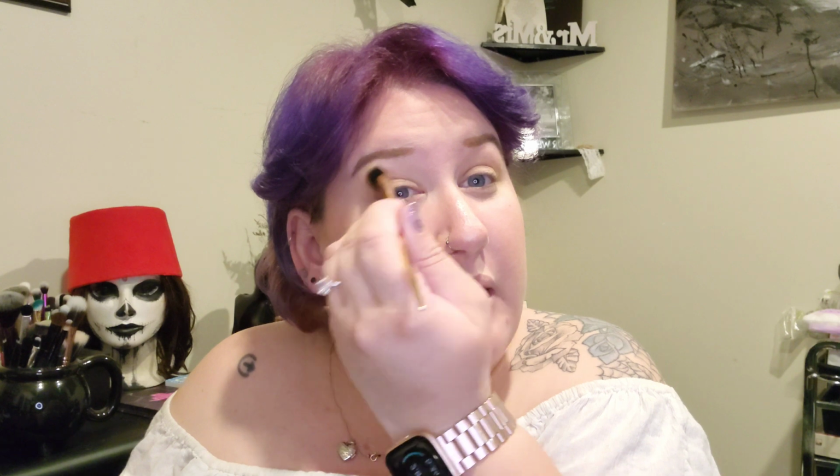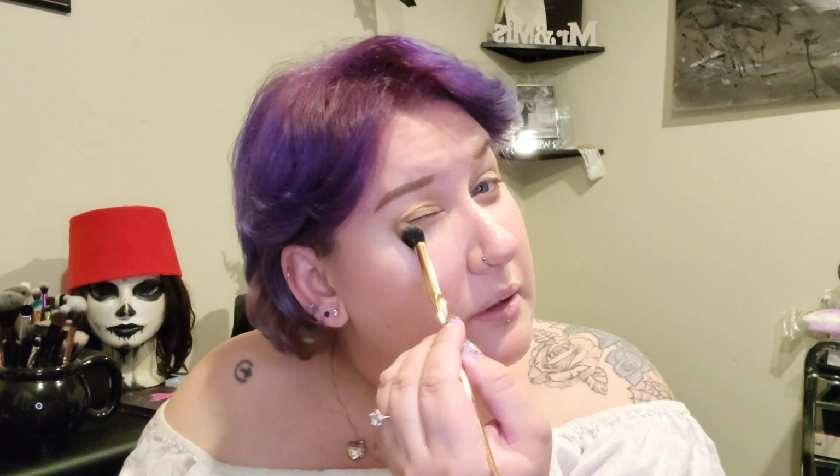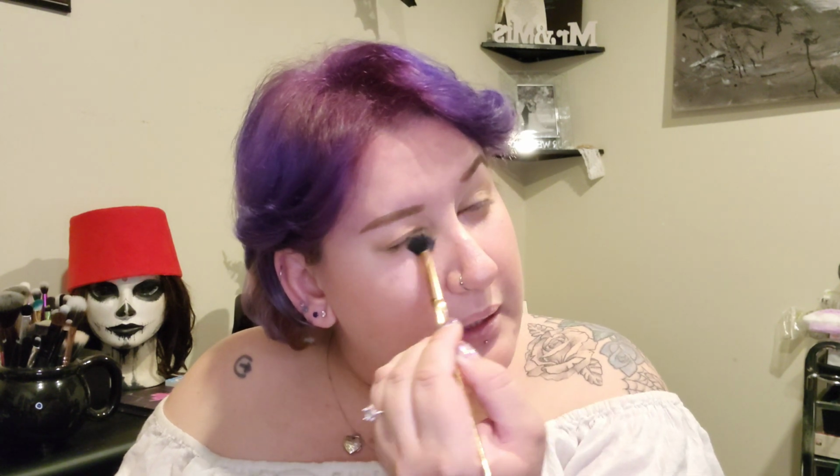I'm just starting with the lightest one as a base, kind of transition-y shade. It's very nice. It's very soft. It's a very weirdly warm color in this cool palette, I will say, because everything else in this palette is very cool, and this is a rather warm shade. Not quite sure why it was put in there. I think that if they did the same color but a different tone, it would be better.